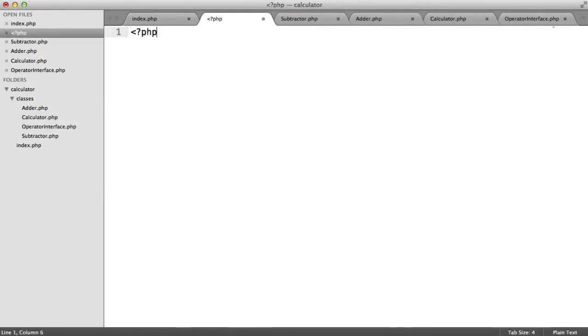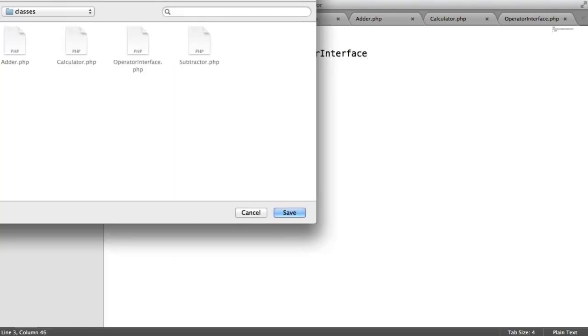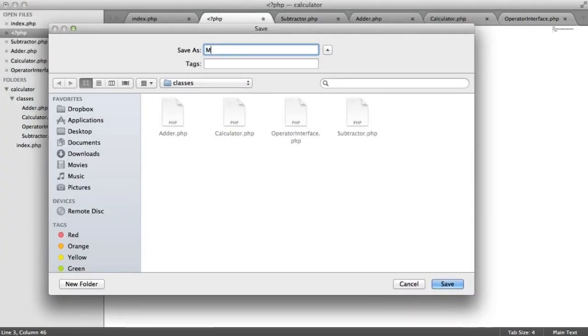So there we are. Now if we want to implement a new operation, we can just create a new class here. So I'm going to call this multiplier. And remember, this needs to implement the operator interface. And let's just save this quickly before we go any further. So it's multiplier.php.